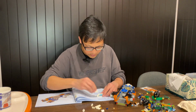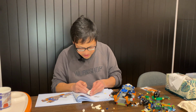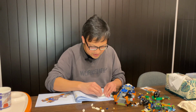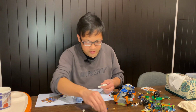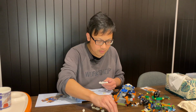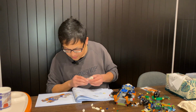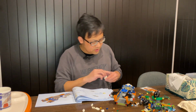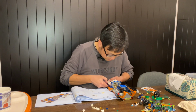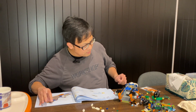Some interesting use of elements. Oh no, I made a mistake. All right. Okay. Now it's okay. You actually got two dashboards, so you need two pilots. You need two people to fly it, but then you only got one pilot. So who's the other pilot then? Yeah, starting to feel like it makes more sense.